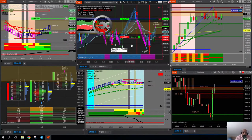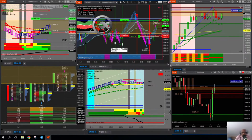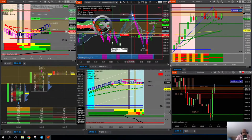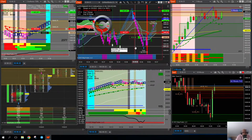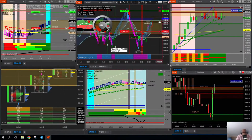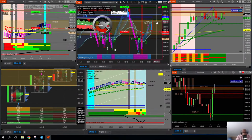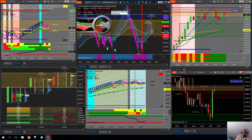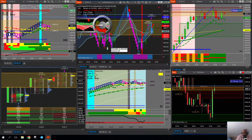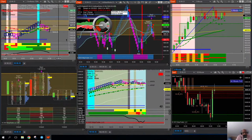There you go, first target got hit. We're trailing our stop here. Let's see if we can get to the previous high. We're trailing our stop higher automatically with the ATM. Remember, our original target was at 49, so we wouldn't get to it anyway. So right now, from a dollar perspective, we're a little better than break even. We had a loss on the early trade, which we made back here, and a few more dollars on top. Can we get back to 47 here for an entry?